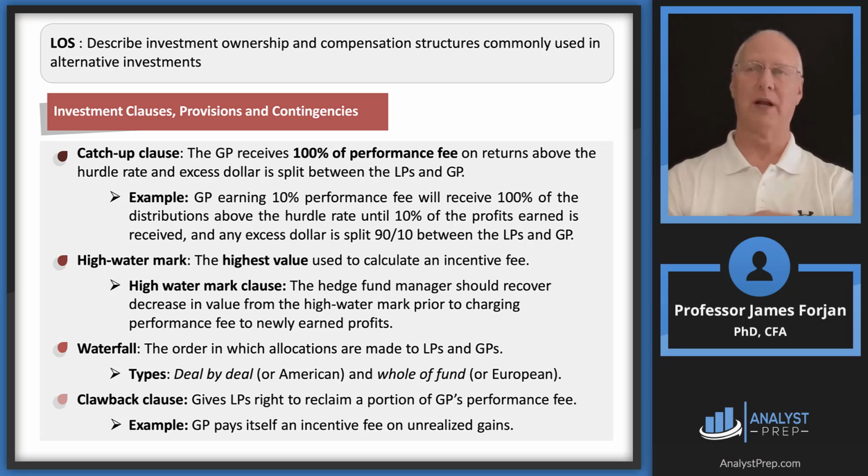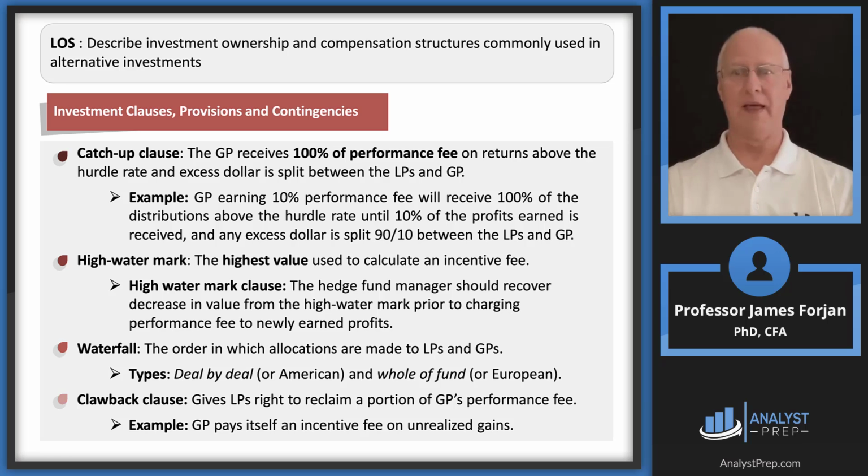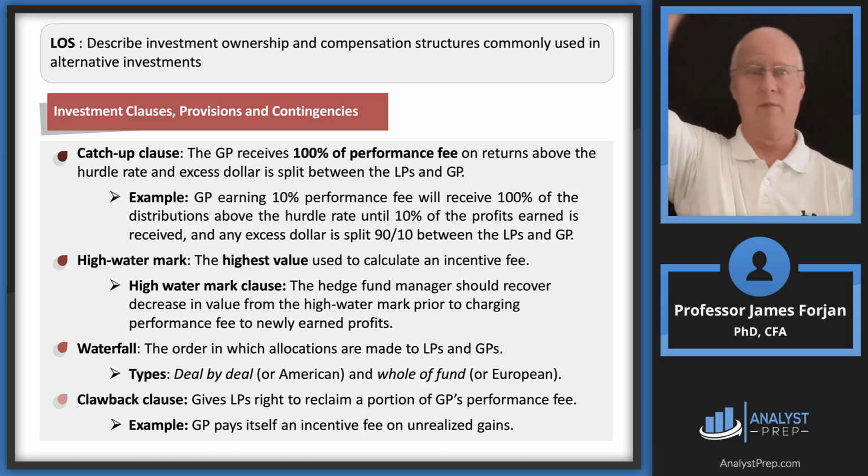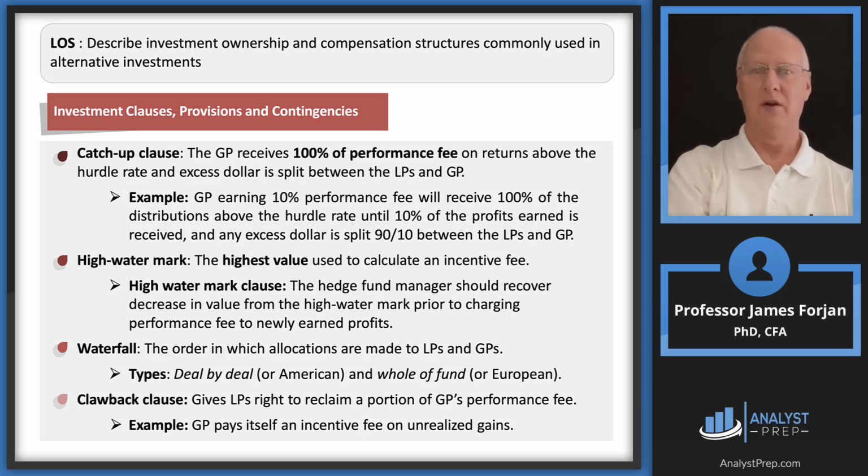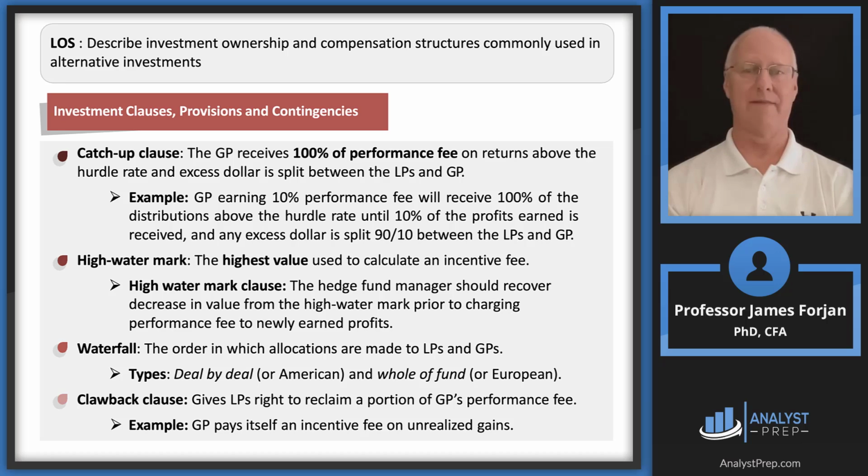High water mark: suppose that I go from 100 to 200, right? And then the next year I go down to 50. Well, you paid me from the 100 to the 200, and now it's all the way down to 50. So that high water mark is set now at 200. There's not going to be a performance fee until I get that fund back up over the 200.